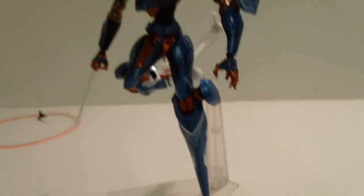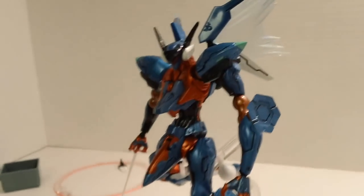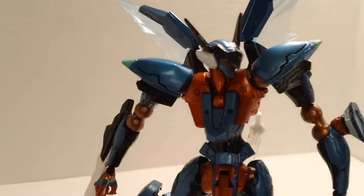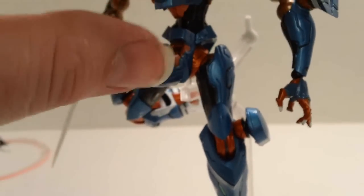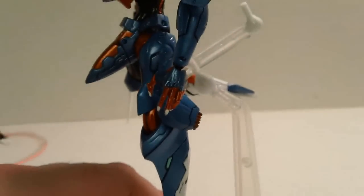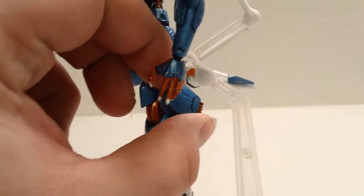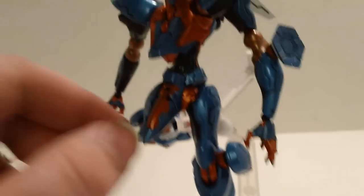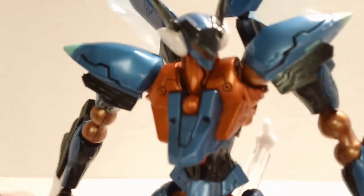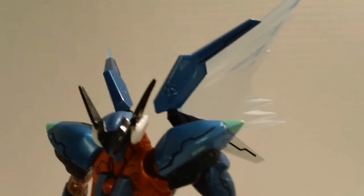The base has no problems whatsoever. You can put it in just about any pose you want and it won't fall over — but like I said, it's going to have to be on the base at all times. Tons and tons of posability, tons and tons of detail. Just about everything moves, including the cockpit, which is still kind of creepy. The thrusters on the legs move — basically anything you think can move on this figure does. That's kind of the rule of Revoltek. I switched out the elbow joint to a double joint, so it does look a little too long, but you get more posability that way.